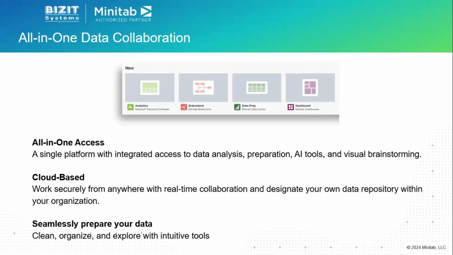By combining our core solutions that you know and love, such as Minitab Statistical Software and Minitab Workspace, with our new Solution Center utilities, we aim to offer a holistic approach to data analysis, project management, and informed decision making.